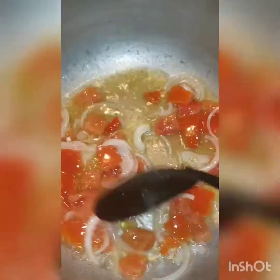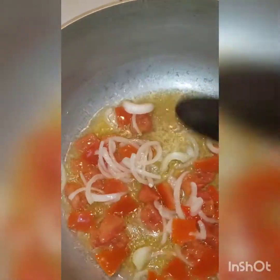So I add my tomatoes, onions, and scotch bonnet pepper to my oil. Please make sure the oil is not too hot. If it's too hot, you're gonna burn the veggies. So let this saute, give it some color. There you go. Alright, so got some color.